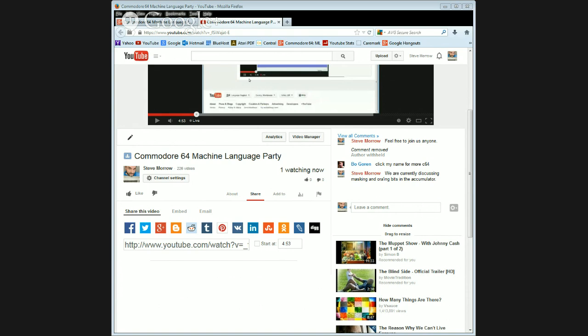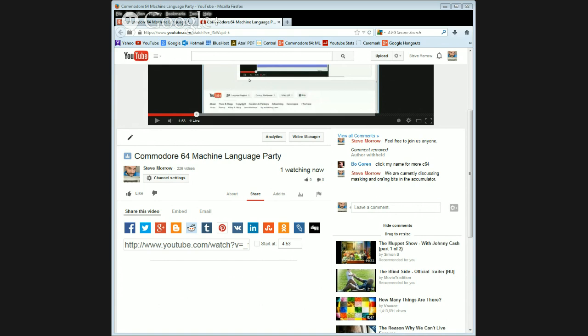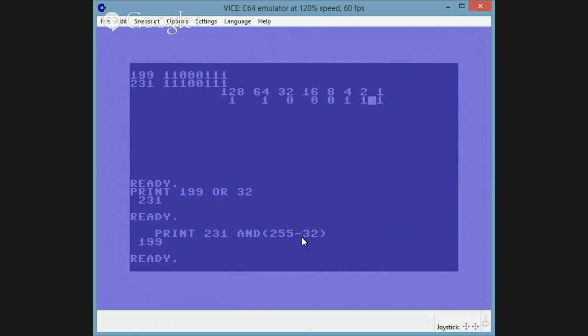So bit 0 is the 1? Yep. I see how it works. I always thought it was the other way, but it's powers of 2, that makes sense. So these three will handle scrolling the screen left and right, hence why I could go between 192 and 199. If I turn all these bits off, that'll be 192 now. 128 plus 64, what does that equal?